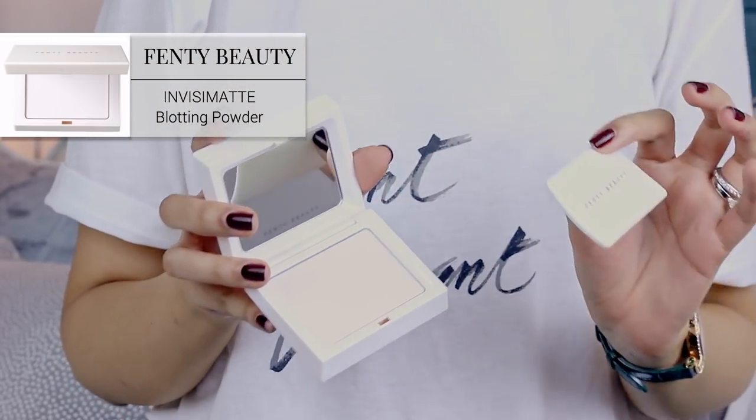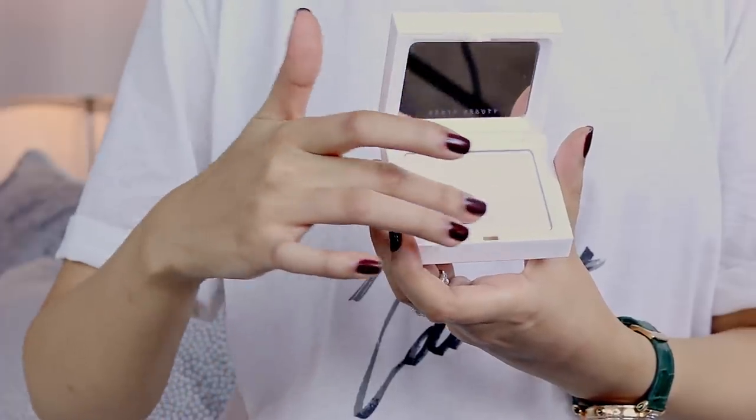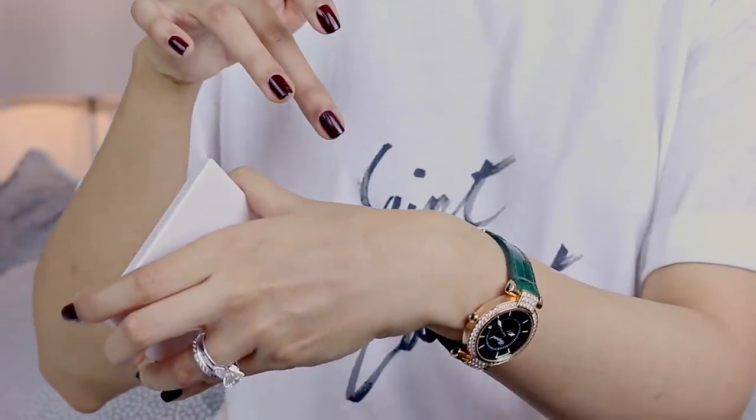Finally for makeup I have the Fenty setting powder. I absolutely love it — it's super finely milled and looks completely natural on the skin, no caking. With the matte foundation I only need to reapply once or twice during the day, but with a glowier foundation you could reapply more and it won't look cakey. It's completely translucent so it won't make your foundation look darker or lighter. The only downside is the packaging feels a little cheap and chunky, but the powder quality is really good.